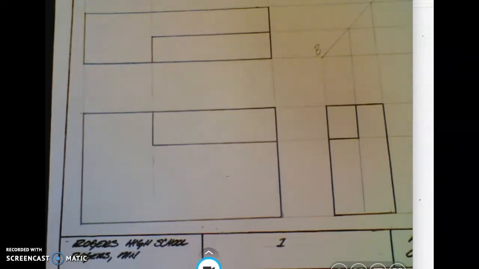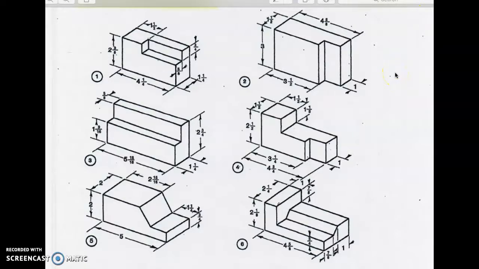So again, I will see these 6 shapes that you now see on your screen laid out in multi-view or orthographic projection, showing me only the front, only the top, and only the side. If again, at any time you have questions, take a picture of your work and email it to me for clarification. I don't want you to do more work than you have to. So this wraps up our 3-part video series of how to draw an orthographic projection, a multi-view drawing in the front, top, and the right-hand side.